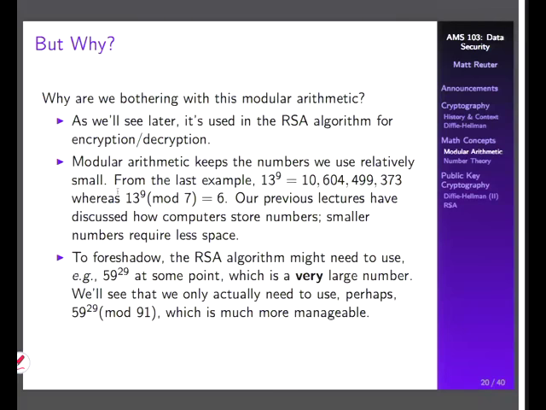But the 13 to the 9th mod 7 is just 6. Okay? So this tells us, again, computers can store these numbers with just modest space. We don't need huge amounts of memory to work with them. And then, as we said, we're going to need to see some very large numbers when using RSA or Diffie-Hellman. But if we only need the large number modulo some other amount, it's not going to be so bad. Okay? So that's why we're working with this, just thinking ahead a little bit.